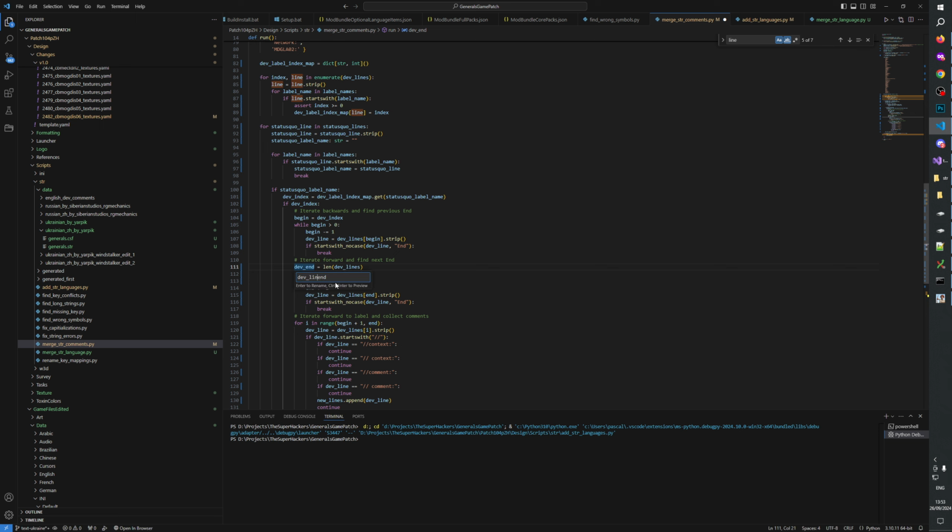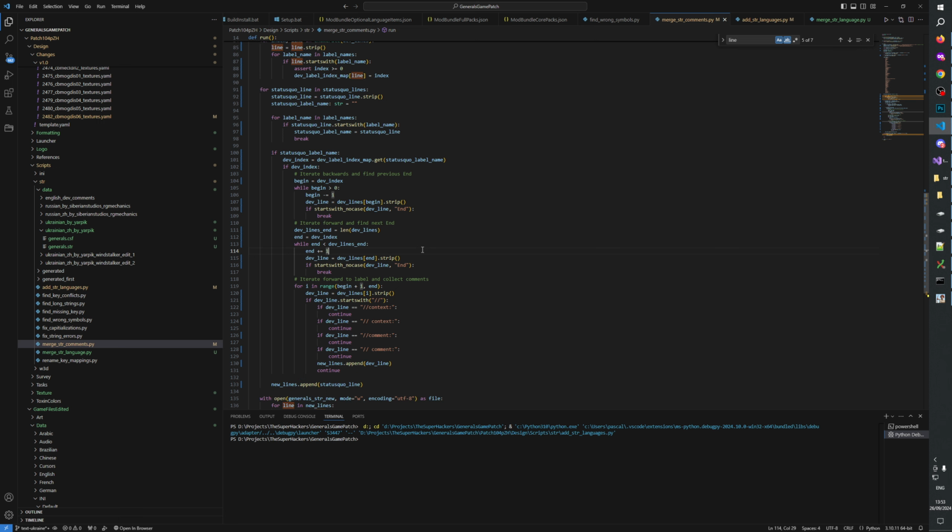Or def lines and, not sure if this is actually correct. If end smaller than this, and here it counts up. So this could be one past the end. Yeah.